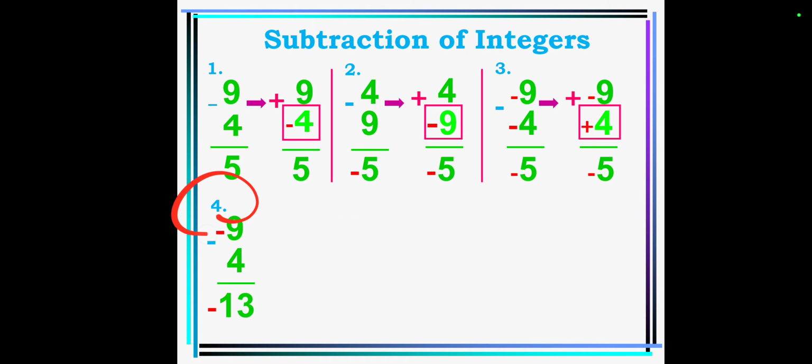Okay, how about number 4? You know already this method, the one on the screen. You just have to keep the first. So it's up to you which method you want: the method that I showed earlier, or the method that I presented on the screen, in the PowerPoint. So you have negative 9. What are you going to do again? You keep the negative 9, you change the operation to plus, and then for the second number, you have to do the opposite of that, which is negative 4.